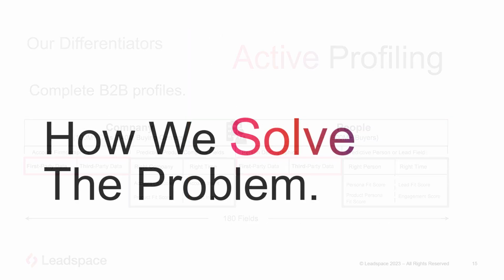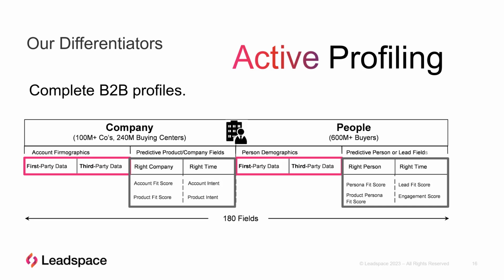So when we talk about how we solve this problem, the first part is this active profiling concept where you understand your companies, all the data fields that you need to drive your workflows and your metrics across your company. So your sales and marketing workflows, and then also how you drive the revenue. And this is where there's a lot of work that's done. And we'll talk about how we combine both profile information and scoring and targeting as we get into the series.